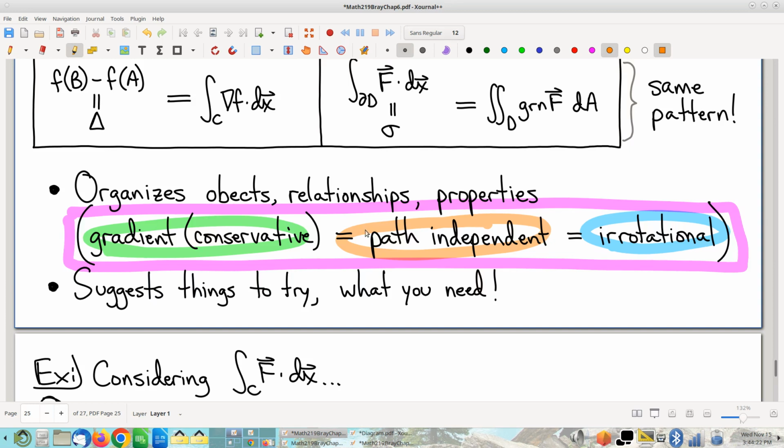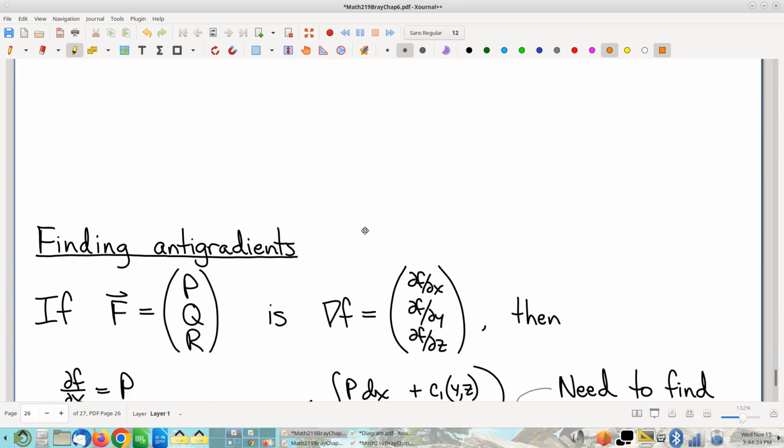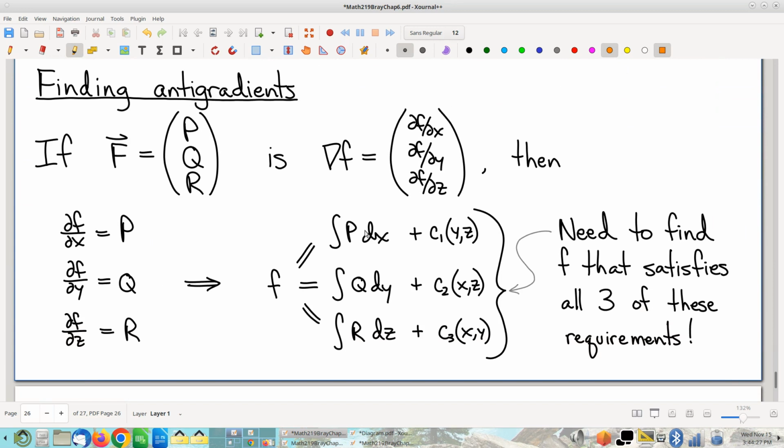And we've kind of talked through all that stuff. So I'm going to move on now to the last little bit of 6.3, how to find antigradients. You may recall I've kind of waved my hands at this previously. We saw an example Monday when we first wrote down the fundamental theorem of line integrals, and I just pulled an antigradient out of thin air. And here's the antigradient. You can check that I'm right, but it was a magic trick as to where I found it. How do you find it in practice?